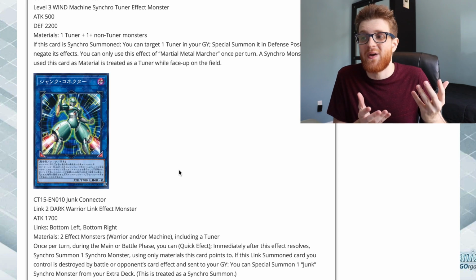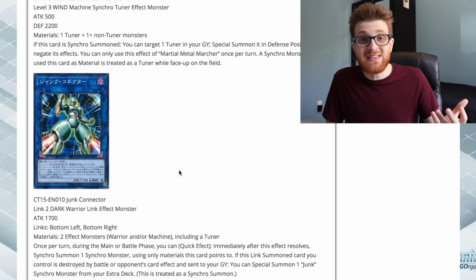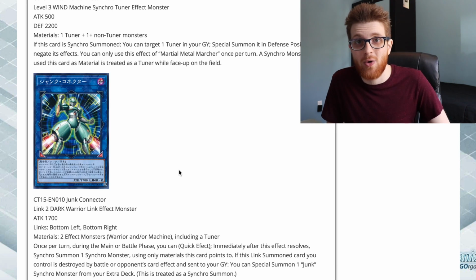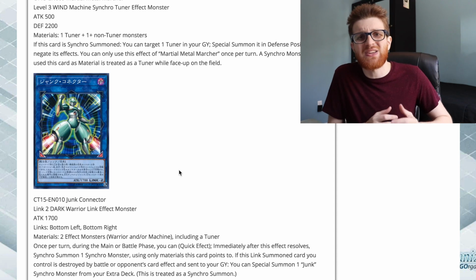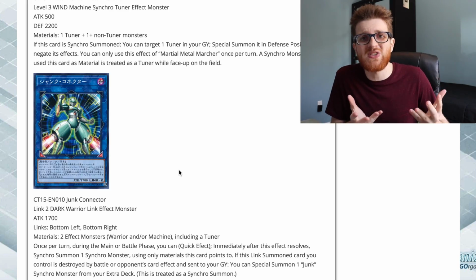And then you also get the effect that you get to special summon a junk synchro monster from your extra deck, I think that's really good. It's weak enough that it can be killed in battle, and it's likely to be destroyed by your opponent's card effect. There are some ways to work around that, but at least you're getting to just special summon any junk synchro monster, and so it does replace itself, so I guess it's not too bad. I just think it's very specific in its requirements again, so again, we'll see.